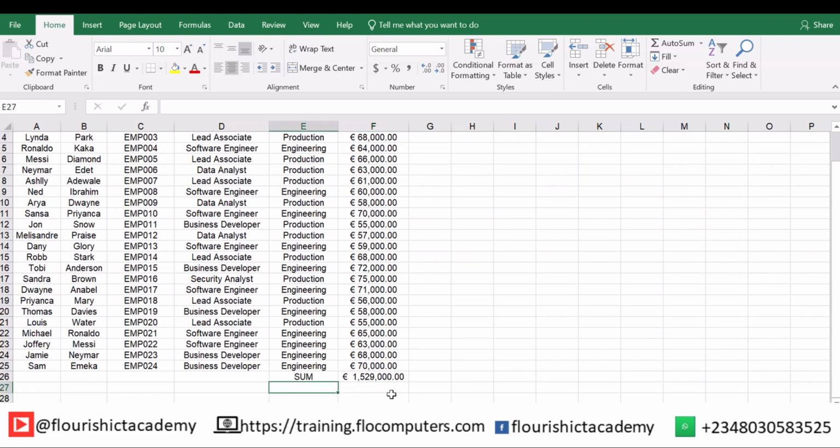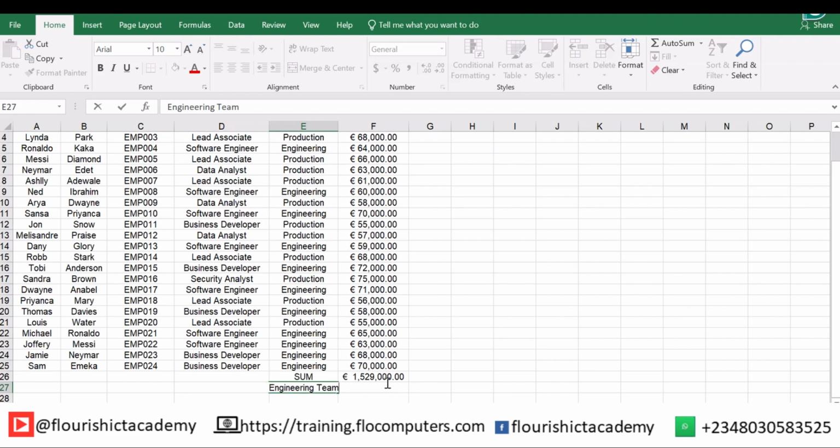But now we want to know engineering, for example, or the production department. That is when the SUMIF actually comes in. So the SUMIF function is an important formula that every data analyst should actually know about. So now what we are going to be doing right now is that I'm going to just put the formula. Let's do SUMIF. I'll title it just SUMIF, okay, just engineering. Let's put engineering team. We want to know how much is being paid out to the engineering team.